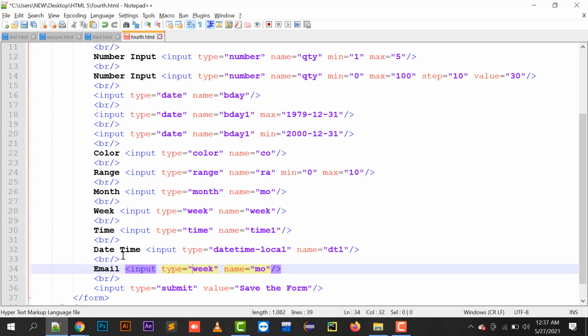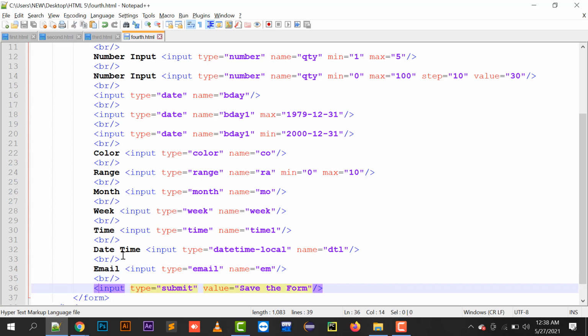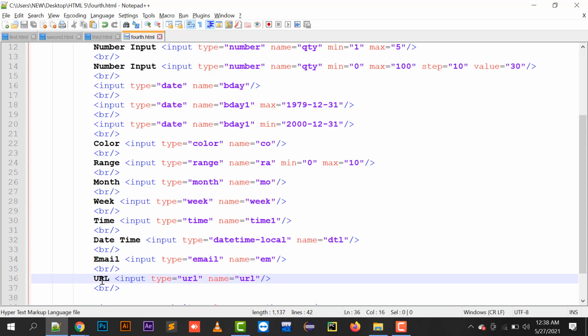You can just put input type email. So we can say here EM. Moving further to some more tags, that is email. We have the URL, input type URL, name URL here also.